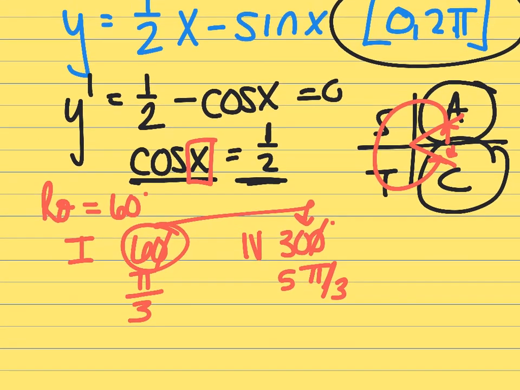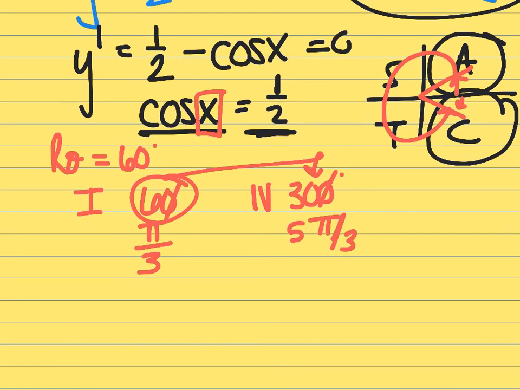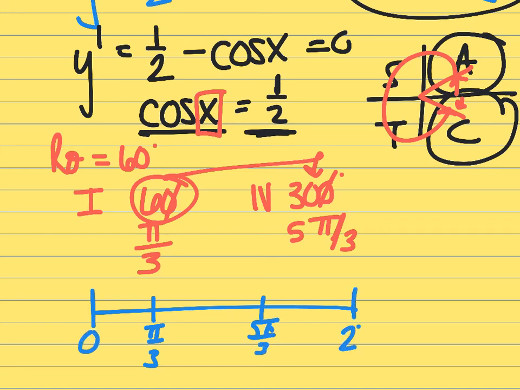So lastly, I just need to make a sign chart. So I've got pi over 3, 5 pi over 3. Now here's where we have to be careful. We had a domain there at the beginning from 0 to 2 pi, so you can't test anything negative or outside of that 2 pi window. Alright, so now again, it might be easier for you to think in degrees and then convert to radians after.